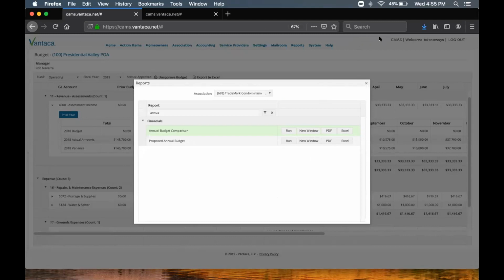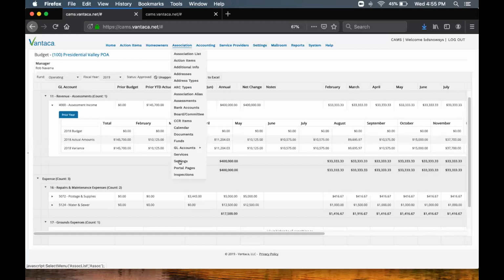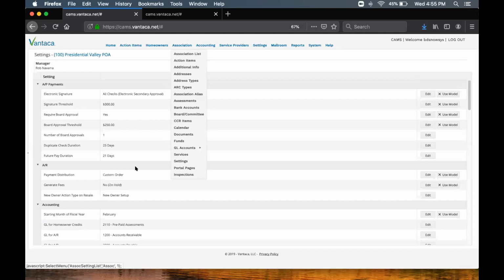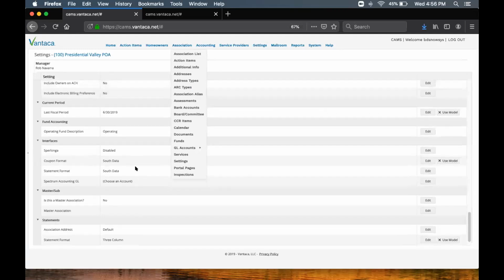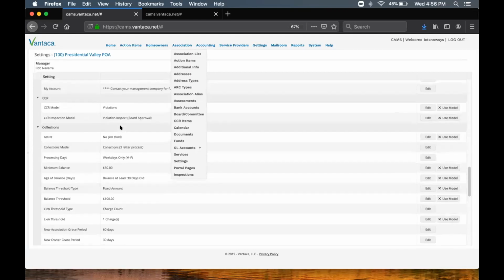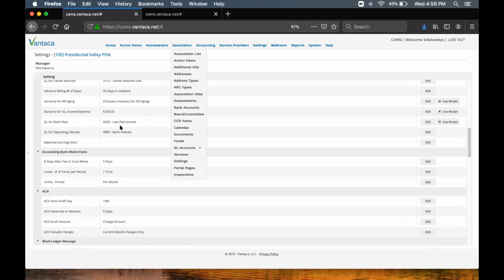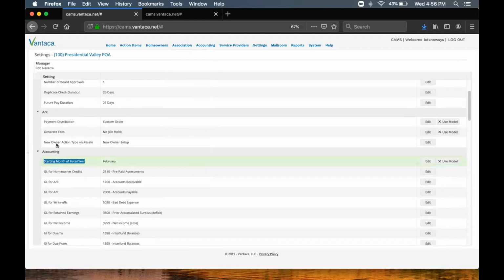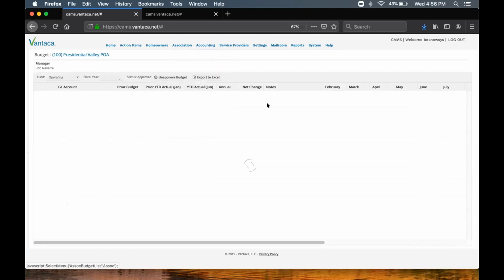So it will automatically pull it, just like BD's report beginnings started in February, that's because their fiscal year started in February. Right. Yeah, and if any of you are curious as to where you can find your association's fiscal year settings, you go to Association and Settings, and we'll go down towards the bottom. They just moved this on me. Your accountants would probably know. Oh, here we go. Starting month of fiscal year right here under accounting. So we can see that the starting month is February here instead of January. So that's why when we go to accounting budget, we see it starting in February instead of January.